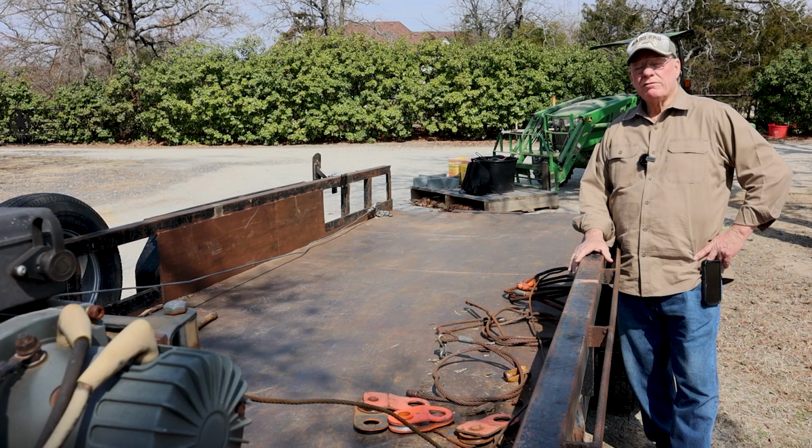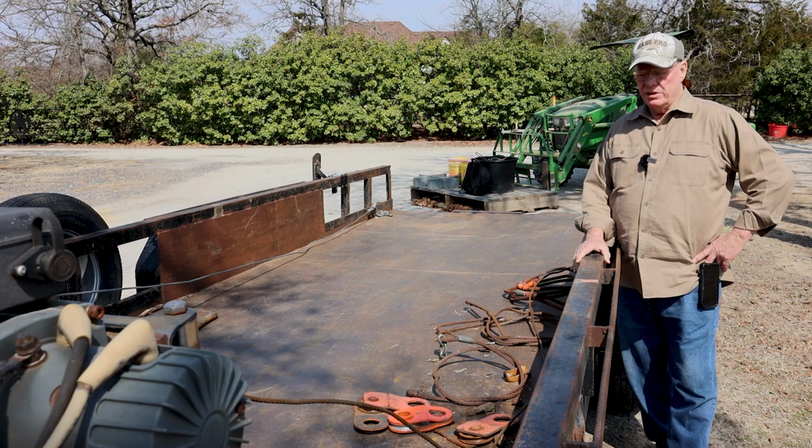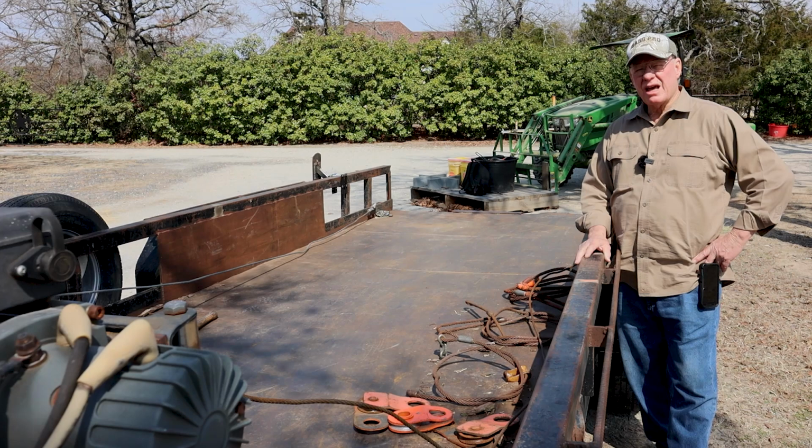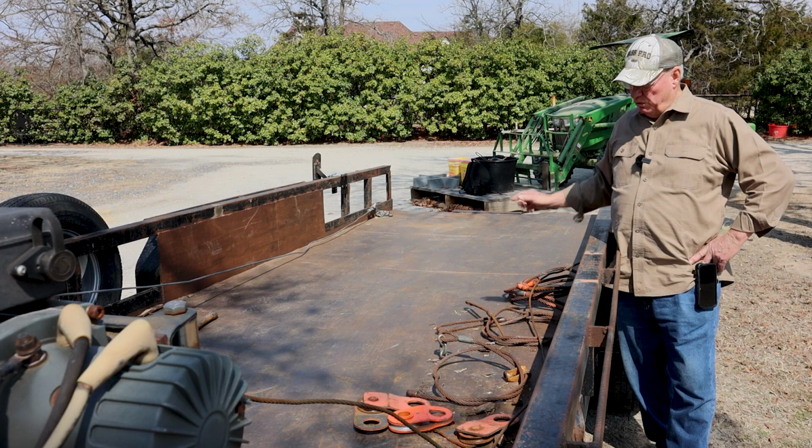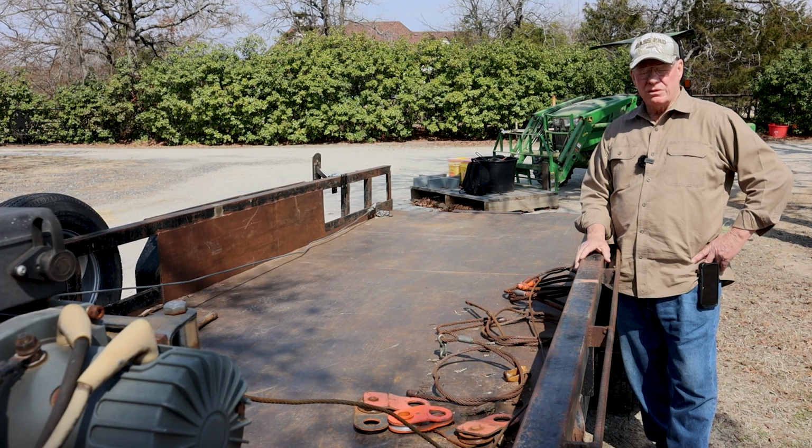It used to have a wooden floor in it when I bought it, and I used it for a number of years. There are two problems with a wooden floor. One is it's got a lot of friction, so when you're dragging a log, it makes these winches work harder to pull across a wooden floor. The other is the log sometimes will dig splinters out, so you end up with grooves all in your wood floor because the log will pull wood fibers out.